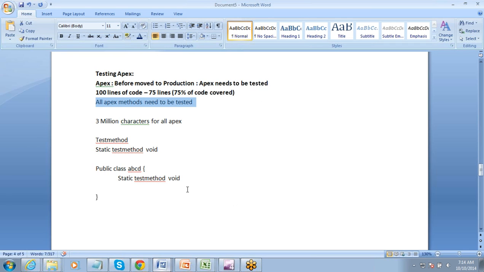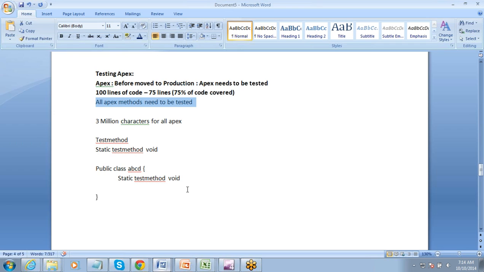So there does not have to be any relationship between the class where the actual method is sitting and the other class where the test method is sitting. You can create one class and put all test methods there. But we did not do that. For every class, we create one more class where all the test methods of that class are put.